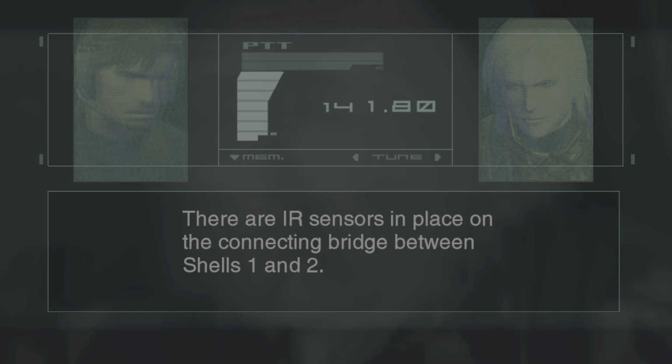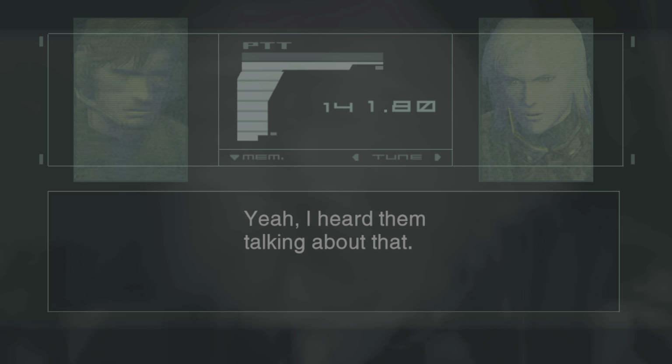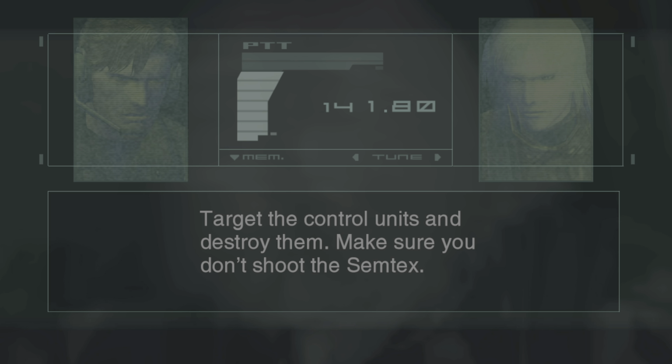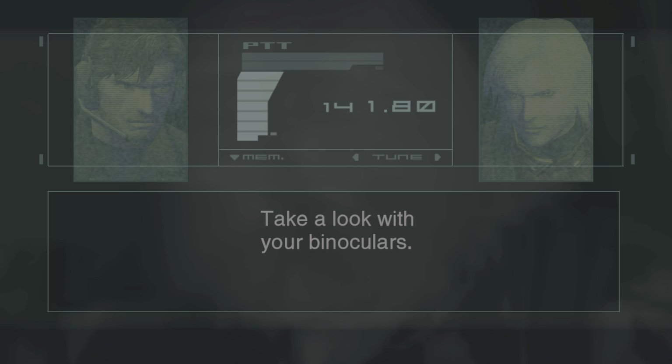There are IR sensors in place on the connecting bridge between Shells 1 and 2. If you break the beams, the Semtex will go off. Yeah, I heard them talking about that. Target the control units and destroy them. Make sure you don't shoot the Semtex. What do the control units look like? Take a look with your binoculars.